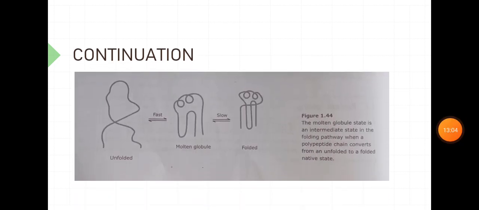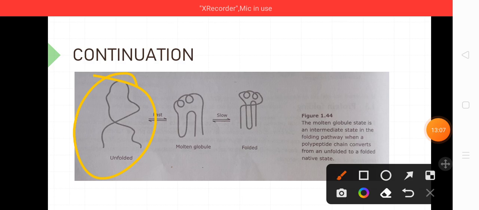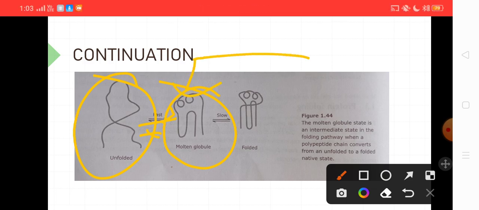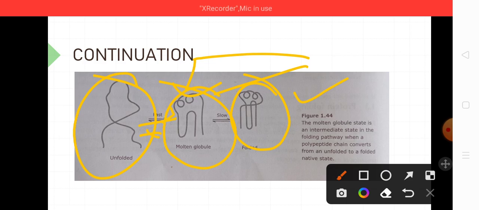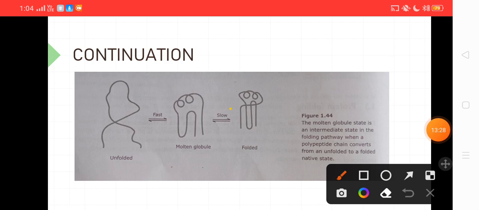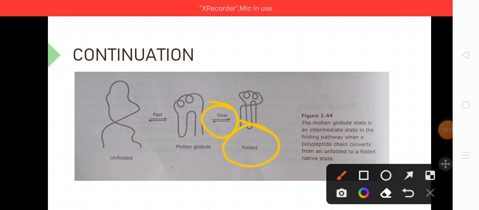So you can just remember that the unfolded state, with the help of a very fast reaction, is converted into the molten globule state, which is an intermediate step. In that step, it has all the secondary structure that a native state contains, but it is not that compact and the packing interactions in the interior have not been formed, right? And then from that molten globule state, via a slow step, it will be converted into the fully folded state. Now that particular protein is fully active and can function biologically, right? So that is the idea of our protein folding.